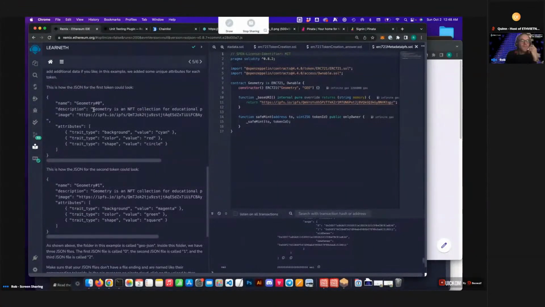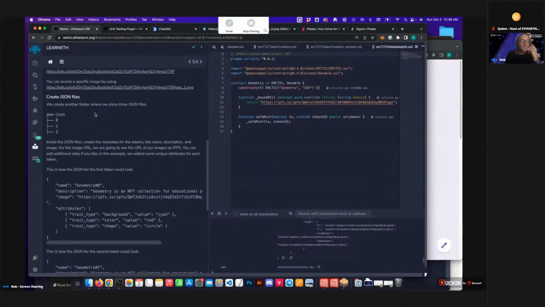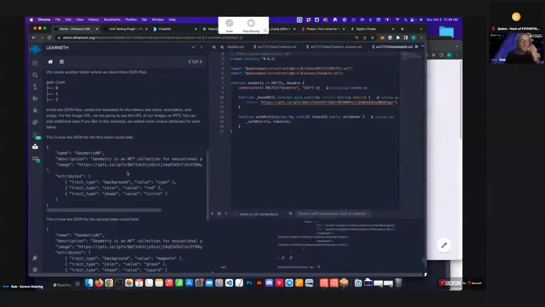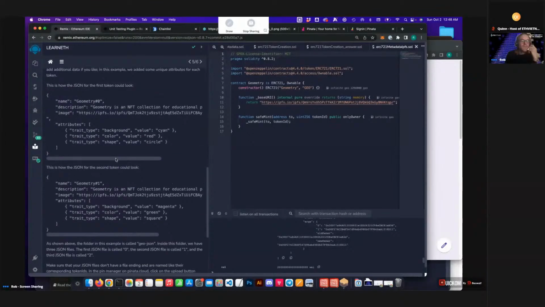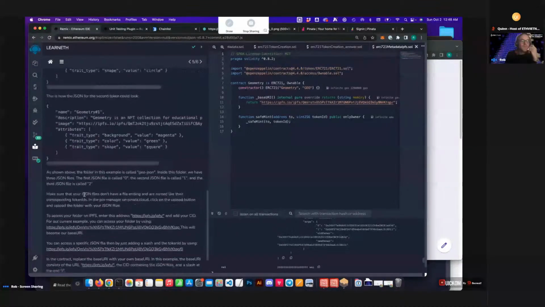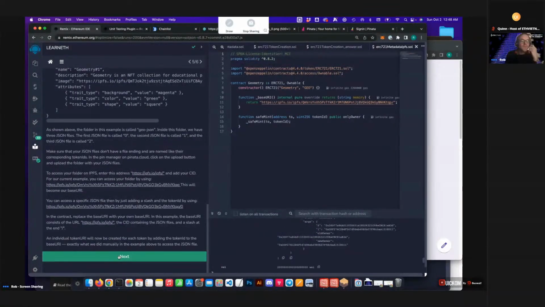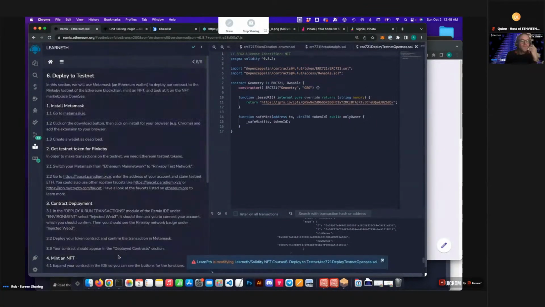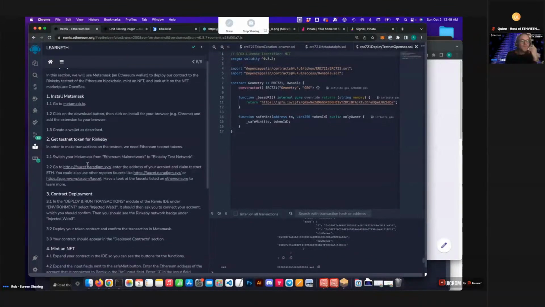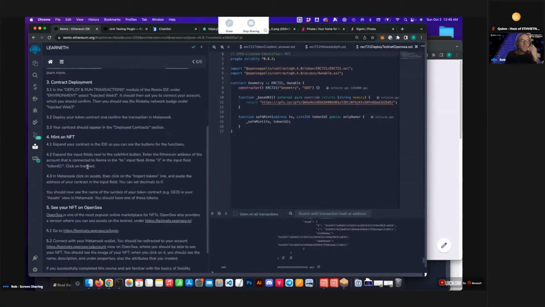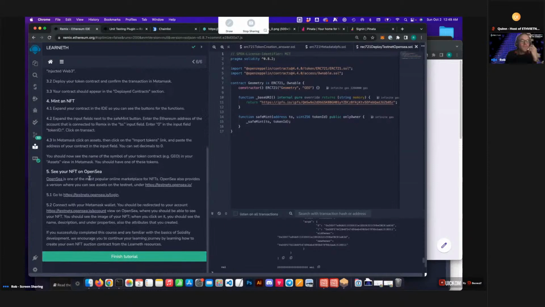Because once you upload the images to IPFS, then you can fill in the image URI over here, and get the next token together so that the collection will have 3 tokens associated with it. And then you deploy it to a testnet, and once the token is deployed and minted, then you can actually see your token on OpenSea.